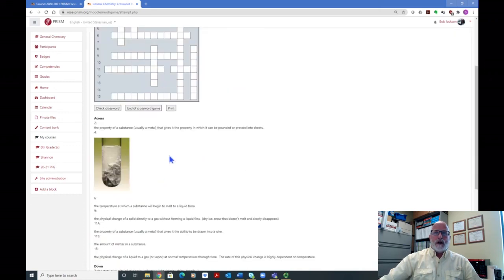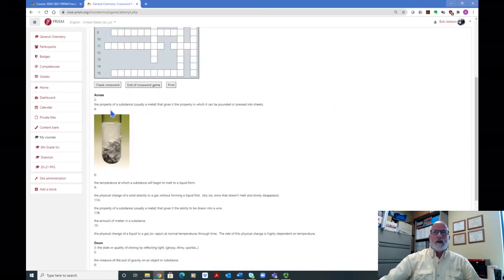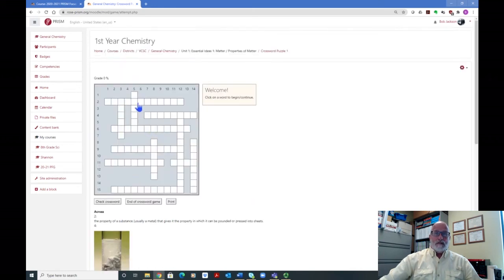I've got the terms down here at the bottom. You can also set them up over here at the side, whichever way you want. But here they are, the terms just as they are in my glossary. If I put a picture of them in my glossary, it'll appear with it, and then they'll type their terms in. To help your students, they can check their crossword by clicking here. Check crossword at any point as they go through it.